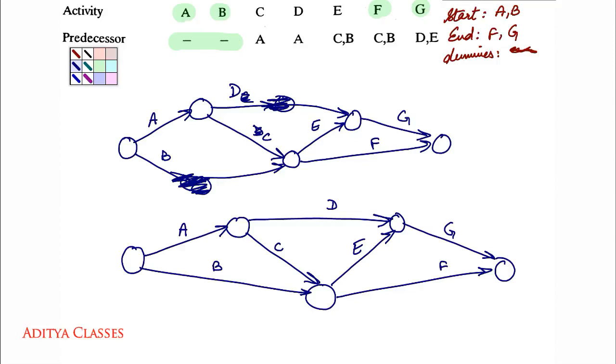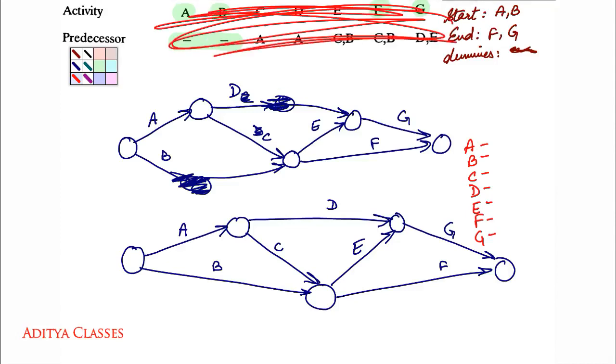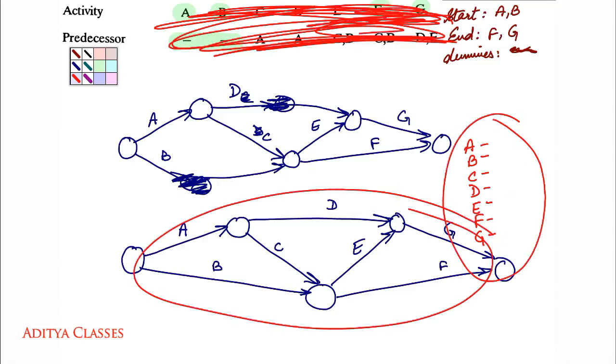Now let me check if I have made a correct one. Or maybe I might have missed something. So let us go ahead and just check it if I have done it correctly. So we will go ahead and check it. What are the activities? A, B, C, D, E, F, G. These are the activities. Don't look at this. Rather we will only concentrate here and on our network.